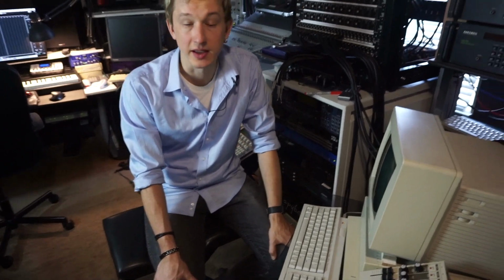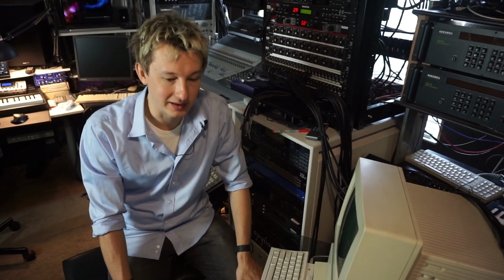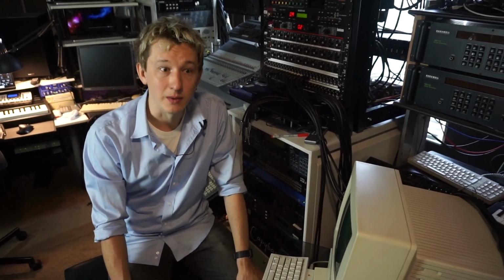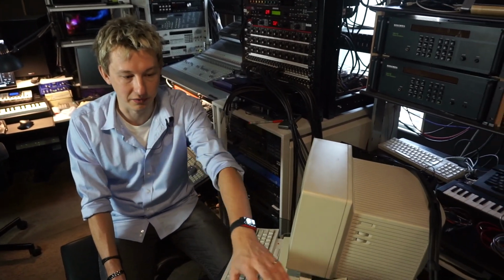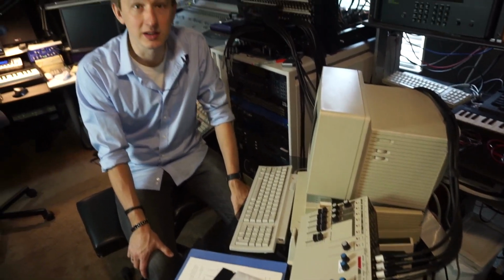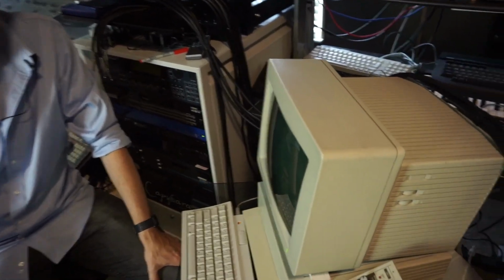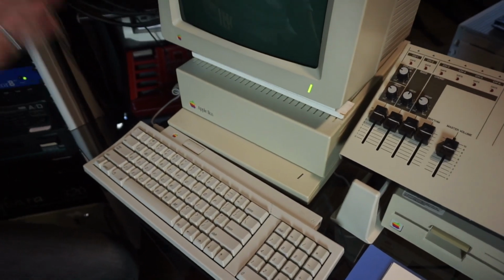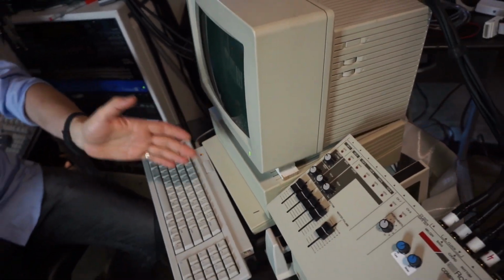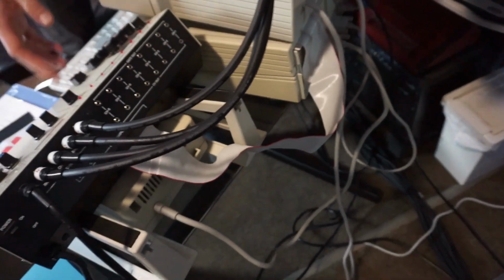But what it is, it's basically a computer-based instrument that needs a computer in order to work. And to my great luck, I have a complete setup, which is absolutely a rare case. Typically, if you find the main unit in the market, it comes without the computer card, so you cannot actually interface it to the computer. In my case, I have an Apple II GS with a couple of interface cards, including the Commodore card and other NEC cards. There is a special card designed just for the Apple II series that plugs into the slot and connects with a flat ribbon cable from that daughter card to the unit.